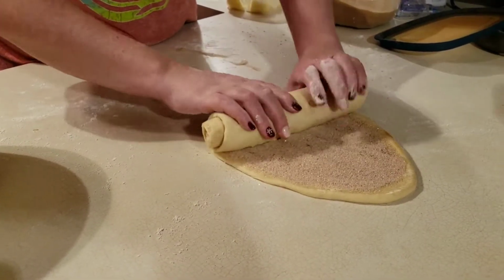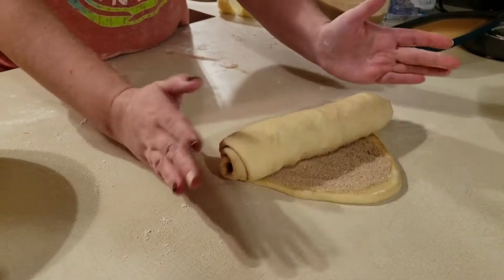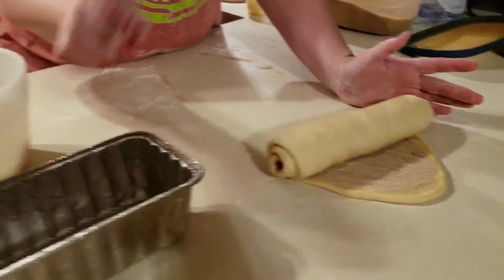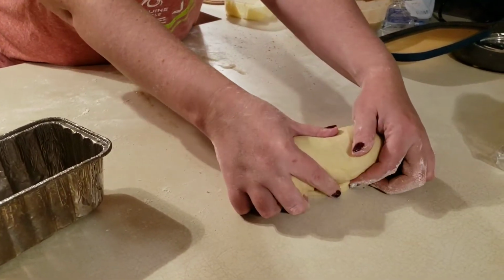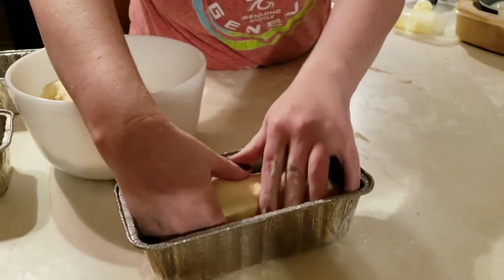You from getting a bunch of air bubbles. As you get almost close to the end, I like to take my ends and kind of gently roll them in so that the cinnamon sugar doesn't leak out the sides. You don't have to do that. It's just how I make mine. And then you place it in your pan, bottom flap on the bottom.